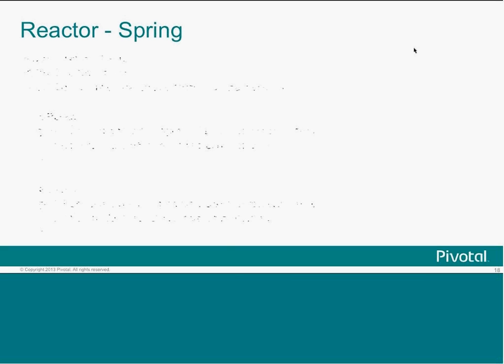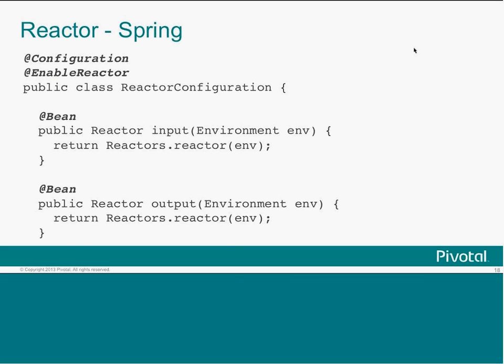Spring integration, which is an optional component, basically allows you to put an annotation on your configuration that says, hey, create an environment for me, I'll use it everywhere else. There are some other goodies that it puts in your application context whenever you enable Reactor, which I'll show in a minute. But that's really just a convenience for you to use the Reactor API to create reactors and have them injected into your beans and whatnot.